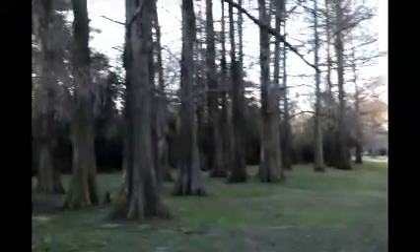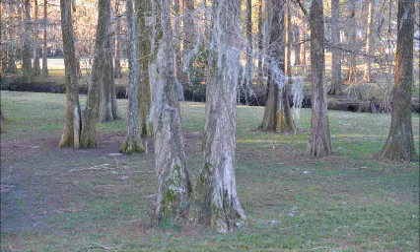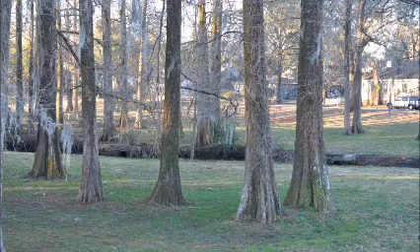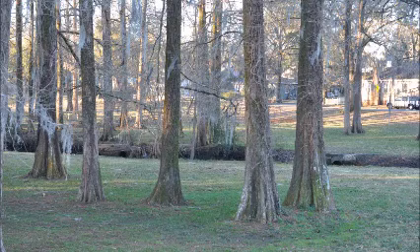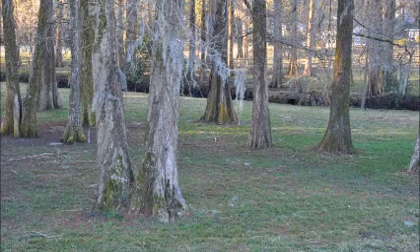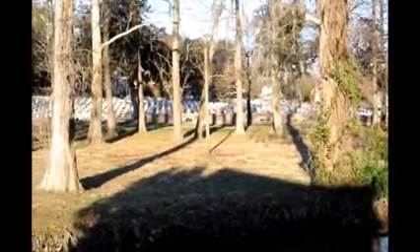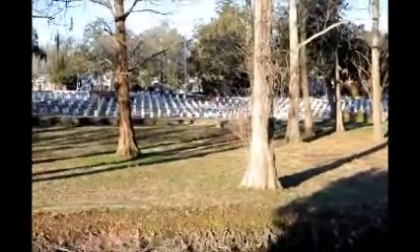Bald cypresses grow fast. They are usually found in wet environments, and they can withstand up to six months of being inundated by water during the seasons. This tree is easy to grow in the landscape, and I do grow them at our farm in Fountainville, PA. However, they're not native to any place that I know of in Pennsylvania, but they will grow here. The bald cypress has very durable wood for the heartwood and is used in many applications where great strength and durability is needed.